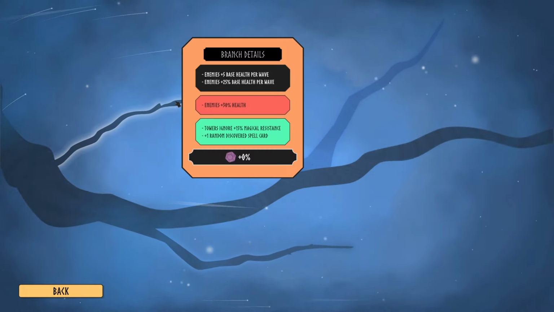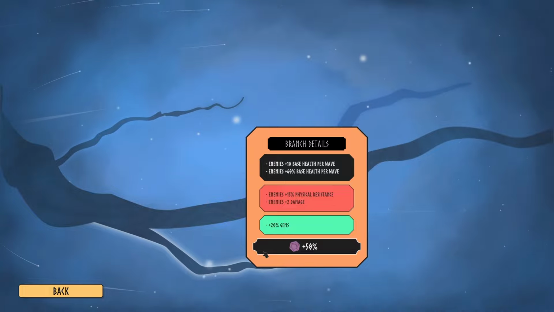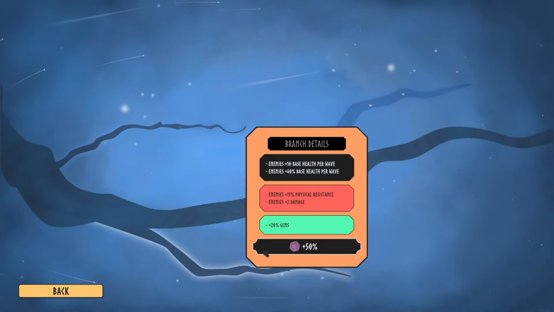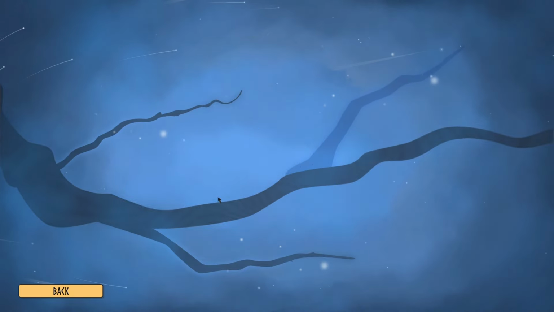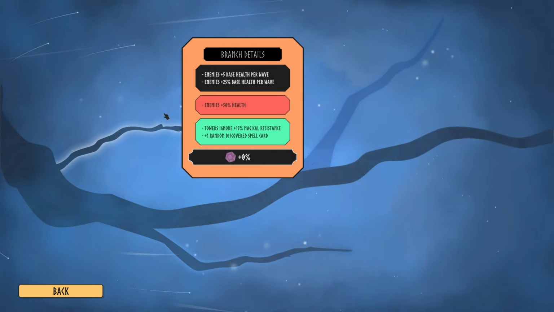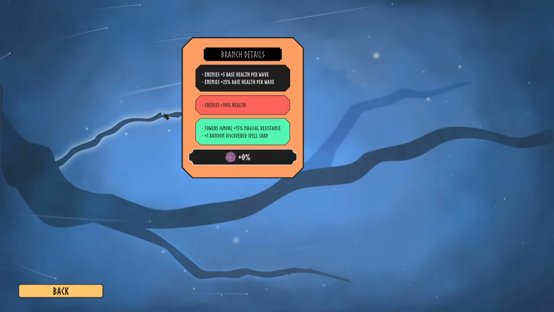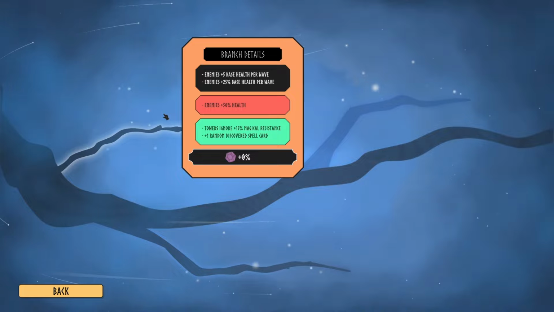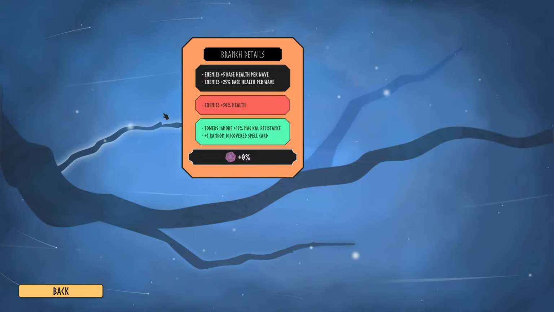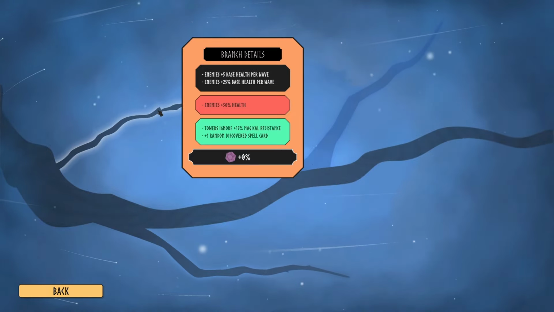All right, we have 2 branches to choose from. Enemies have more physical resistance and do 2 damage? No. We gotta go with this one. Enemies +5 base health per wave, +25% base health per wave. Enemies +30% health. Oh my god, it's all health. Towers ignore magical resistance and +1 random discovered spell card. Okay, we're going with this one.